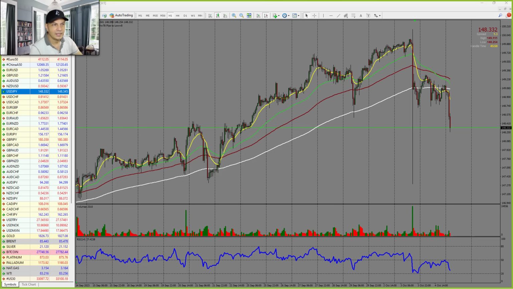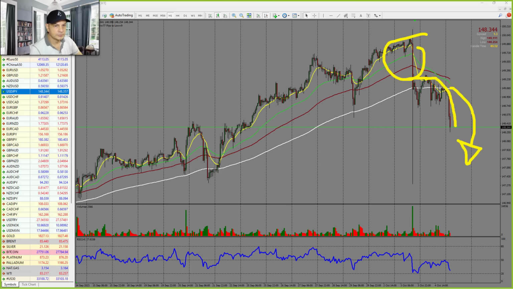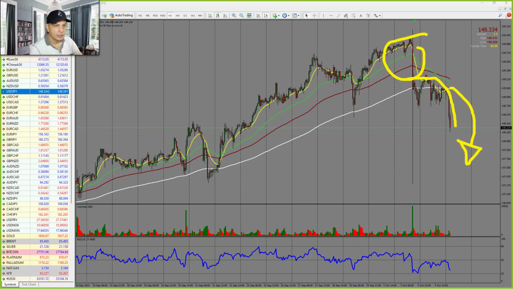Now, you may be looking at this move in the Japanese yen. It's out of the subject for this video, but we definitely entered this trade. After looking at this, we are in it right now with half a contract, with a profit of almost a couple of $100. This is live right now. But let's cover what we need to cover today.